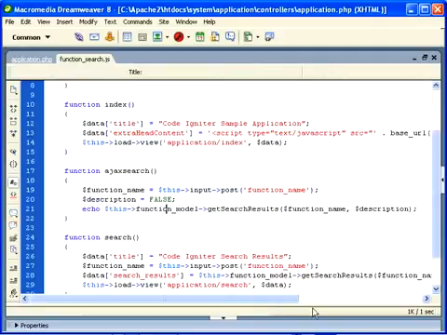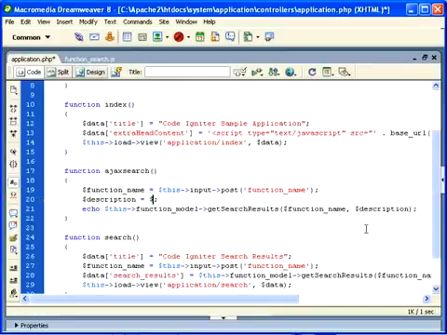The last thing we need to do is just change this so that it's actually grabbing the description that we're posting. Perfect. And the beauty of this is that because we're passing it in explicitly, it will become true and it will load our description. But if we don't pass in a description variable in the post, or if it's explicitly set to false, then it won't load a description. So this allows us to toggle between, do we want the description for the purposes of the AJAX call, or do we not want it for the purposes of the autocompleter?